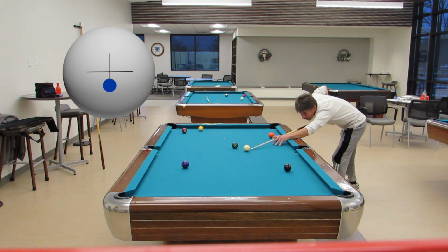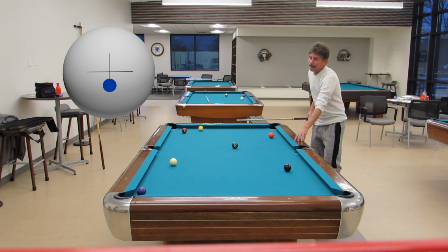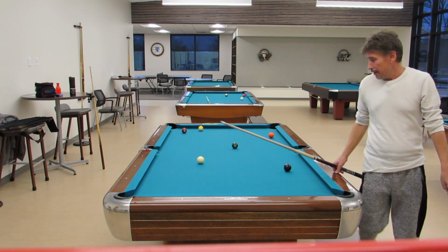It looks like I'm putting a whole lot of bottom on this ball, but I'm just putting a little bit of bottom just to drag the cue ball to the 4 ball and keep it from going further up table. I just want to hit that side rail and come straight across the table for a shot on the 5.